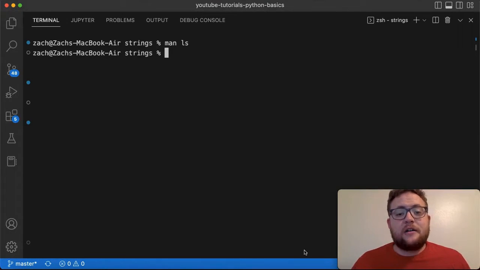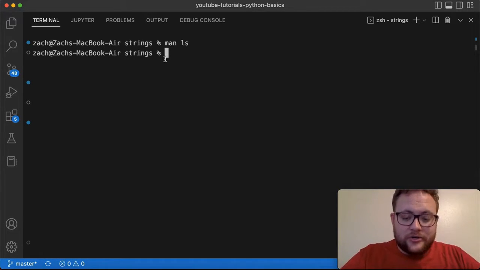So listing all the files or directories in your current directory is a common task, I promise you, that you will use throughout your programming journey, especially when you start dealing with things on the server, or if you're trying to get used to just using the terminal. IDEs like I'm using right here are great, but honestly, knowing the terminal commands can help you a ton. So to list out the directory, all you're going to do is use the command ls.